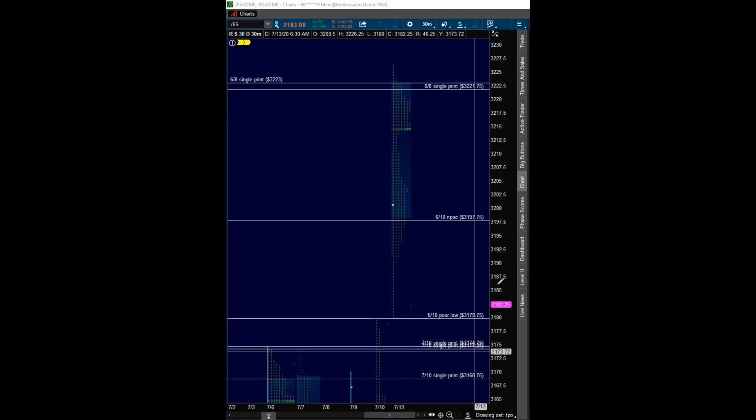So you can see a lot of these structural levels get hit. It gives you some idea what type of trader is in control of the market, and basically it is the short-term trader, what we call the STF. They are very technical when they trade on all these technical levels, and these are market structure generated levels, and a lot of these short-term traders are basically trading off of these levels. So once you know who's in control, then you can get a good idea of where the levels to watch are.